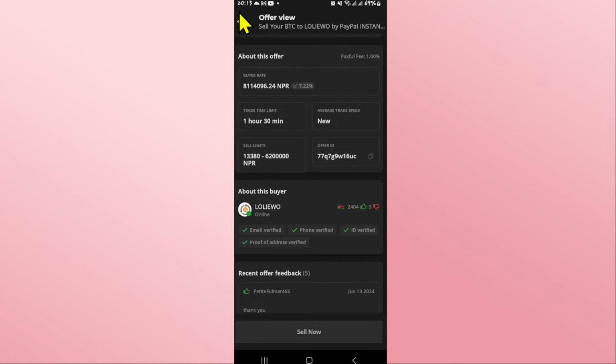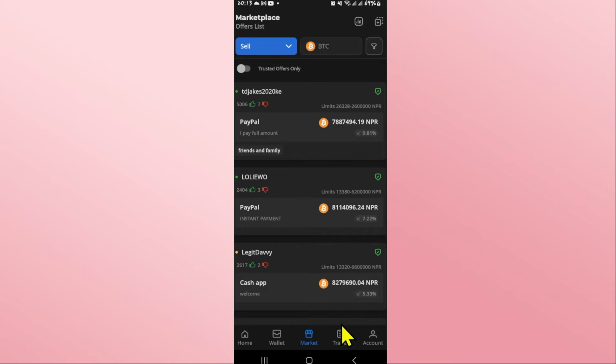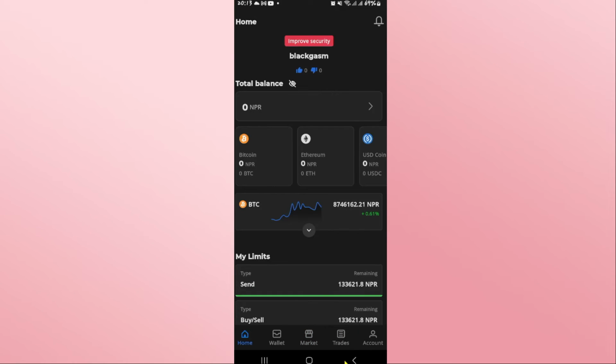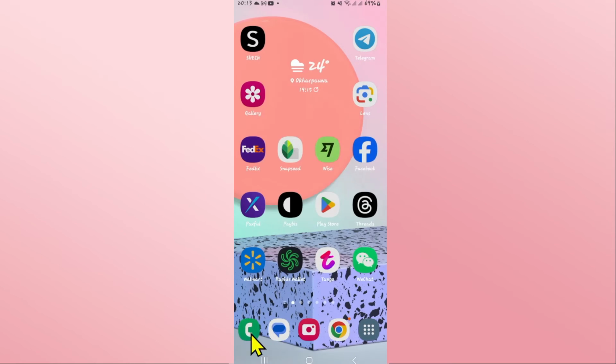And once your account information has been verified, your PayPal account will be linked for your transaction, and after your transaction has been made, you will find the option to save it as one of your linked accounts or payment method. And there you have it. That is how easy it is to link your PayPal account with Paxful.